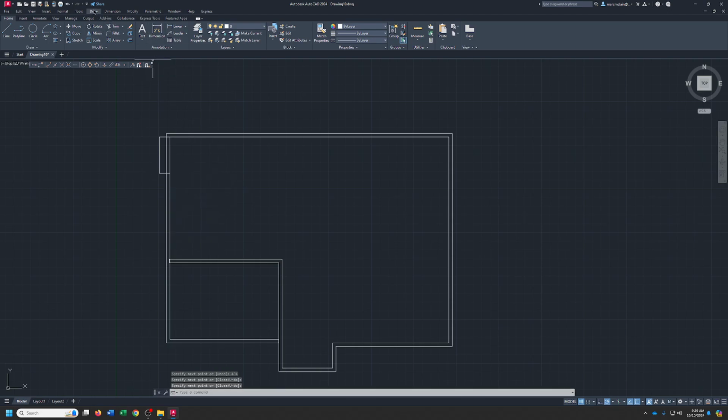Now, come back up here to draw, multi-line, and then pick that end. Make sure your wall is going the right way. See how it's going below the line? That's what we want in this case. And we'll go ahead and make that 4 foot 4. Now I can erase my 2 helper lines, and they're gone. Now I've got my wall there.